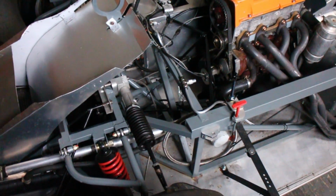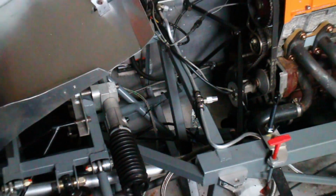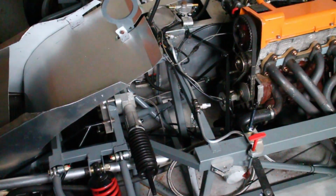So the next task is actually creating a panel to stop air going into the engine bay. I'm just wondering if this is actually enough. It's a bit of a mess at the moment and needs tidying up. I might do the battery box first and then make a decision on what I'm gonna do.